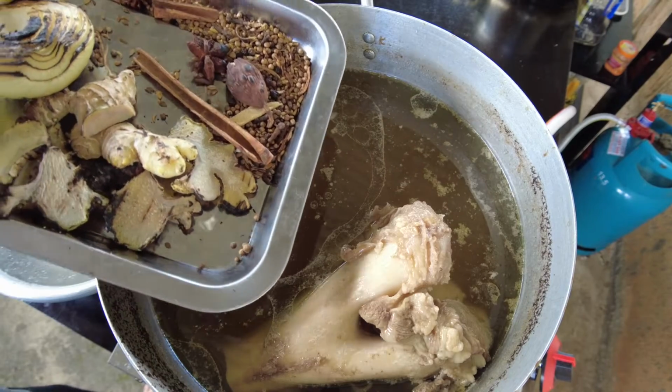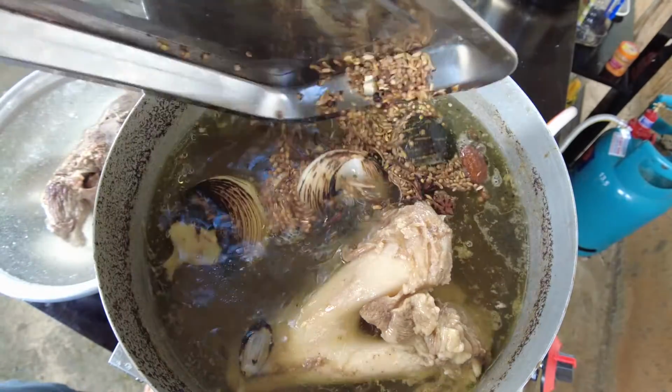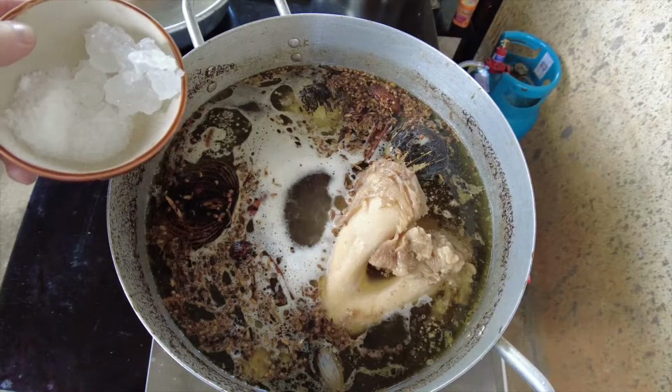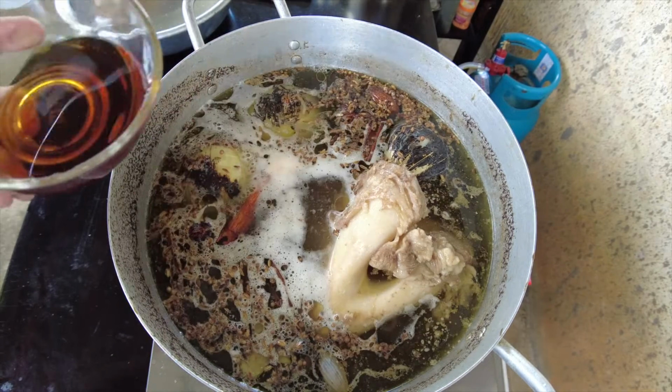At this point, I can throw in all of my aromatics, my onion, my ginger, my spices, and my salt, sugar, MSG, and fish sauce as well.